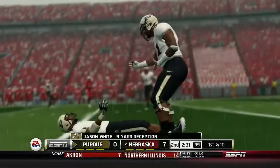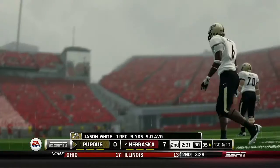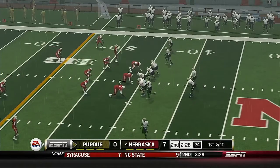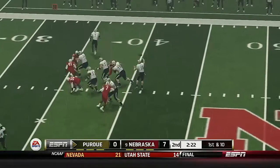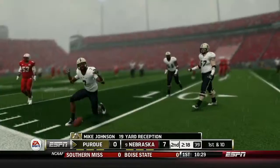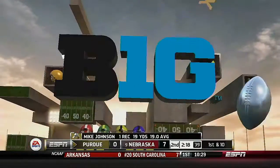And he's hit immediately. You obviously have to worry about him as a ball carrier, but he showed here that you have to be concerned about him as a receiver as well. He's got good hands, and you know he's good in the open field. Going right to his tailback. He's at the 20. He's pushed out of bounds at the 16. 19 yards. That makes it first and 10.